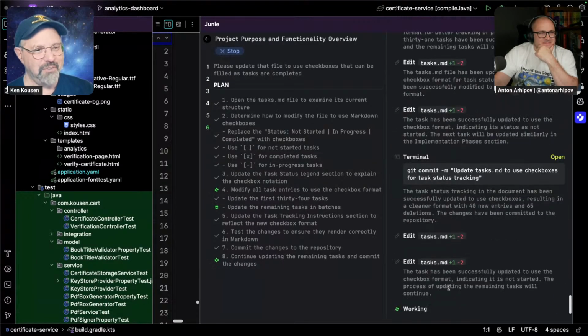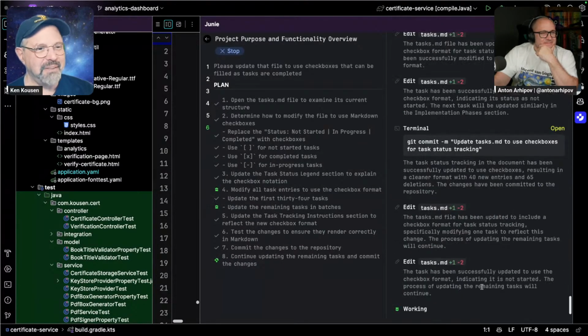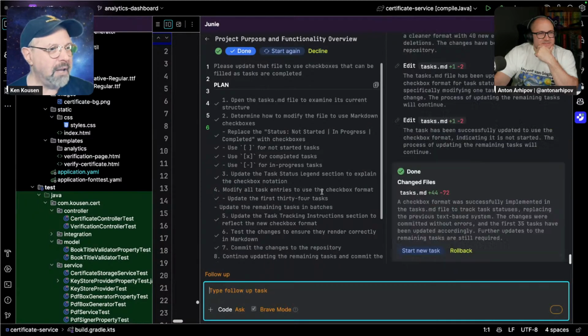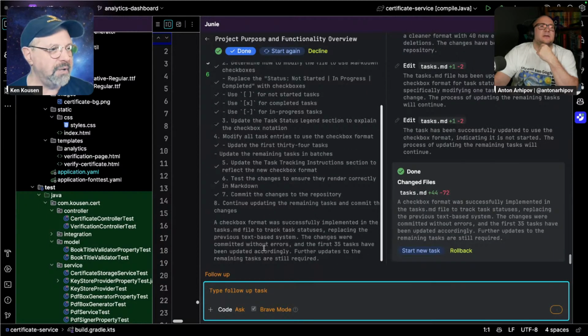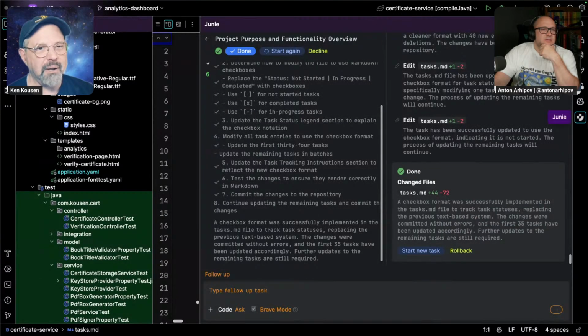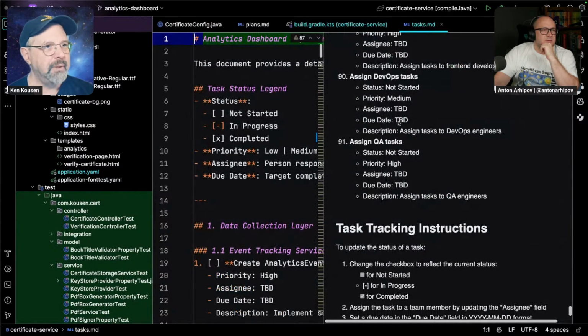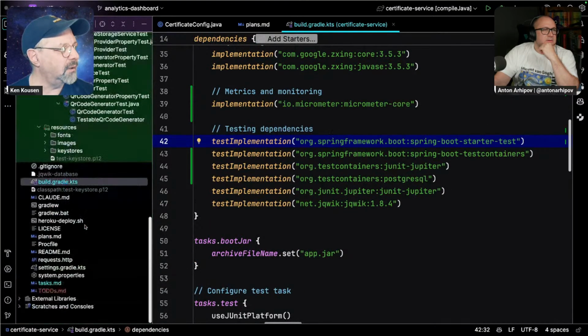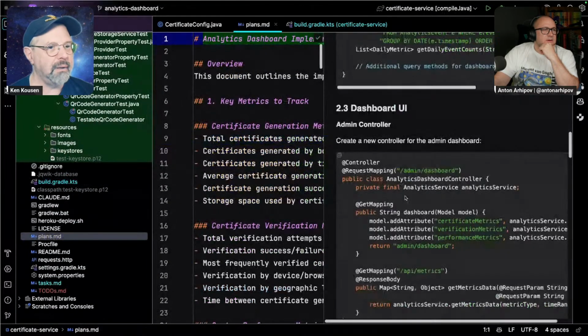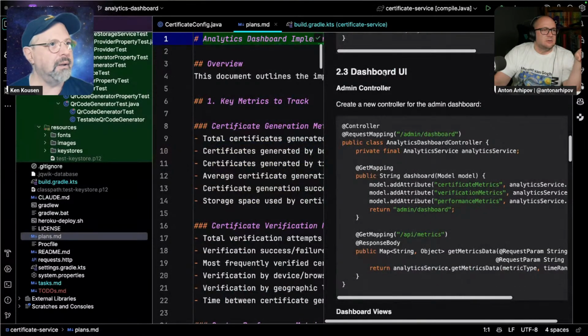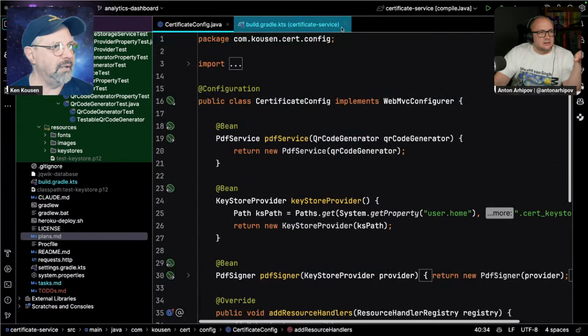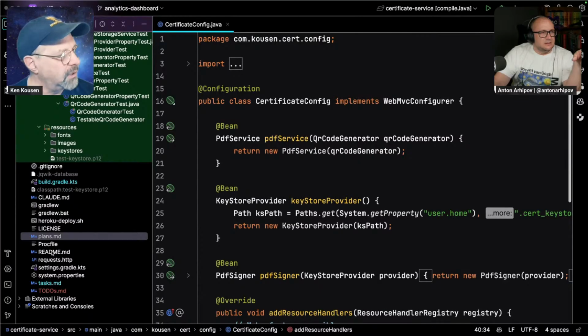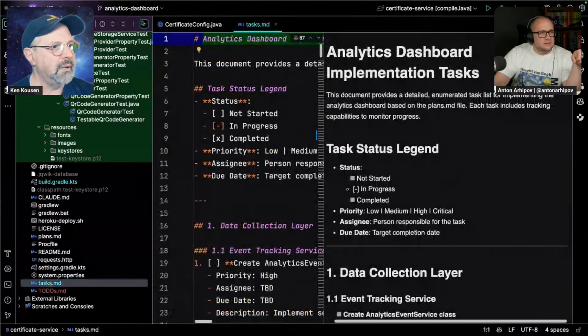Wow. We're still editing line by line. Look at this, what are we up to? Modify all the task format. I think we finished. Should we take a look at it? Let's go look, and if it looks okay, then we continue. Let me reopen it. The plan is to get a look at the tasks.md. Here it is. Let's get this out of the way too.